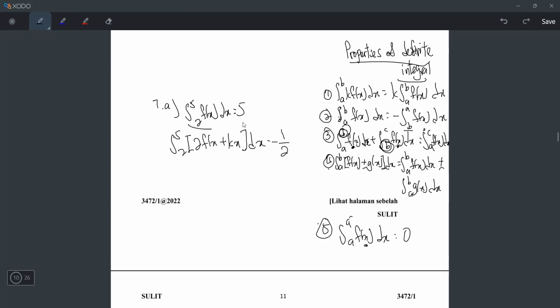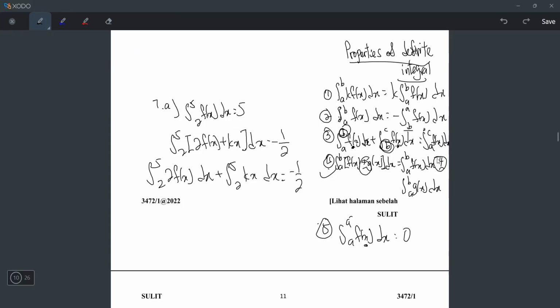So which information will I start from, the first one or the second one? I think I will start from the second one because I can see that there's a plus minus sign in between inside here. So I can use the fourth property and separate them. How to separate? Integrate 5 to, so 2f(x) plus kx, right? So I will separate into 2f(x) dx. Usually students will forget to write the dx, so be careful. And then plus, why plus? Because it is plus, so I put plus. And then 5 to kx dx equals to negative 1 over 2. That's how you separate it. That's why in the formula, I write plus minus, plus minus, plus minus.